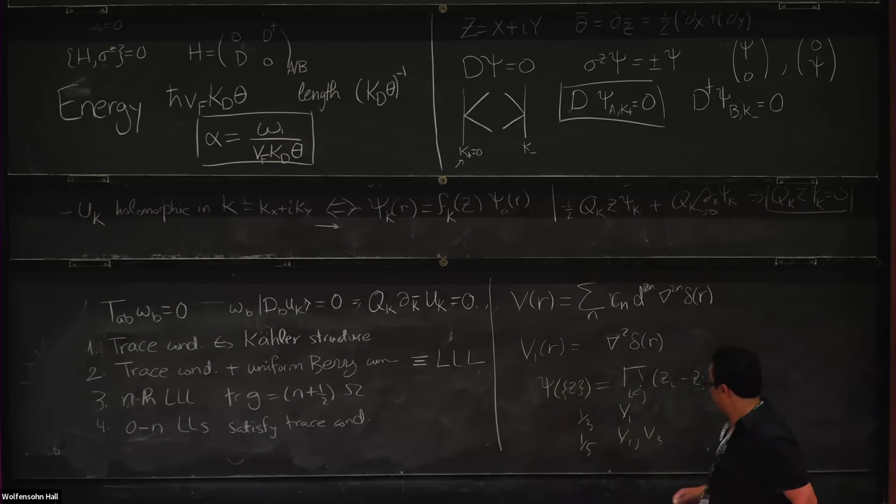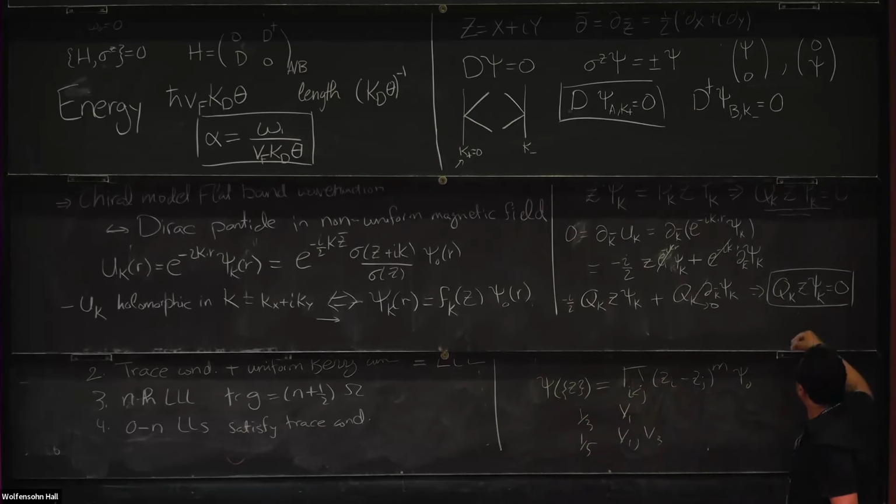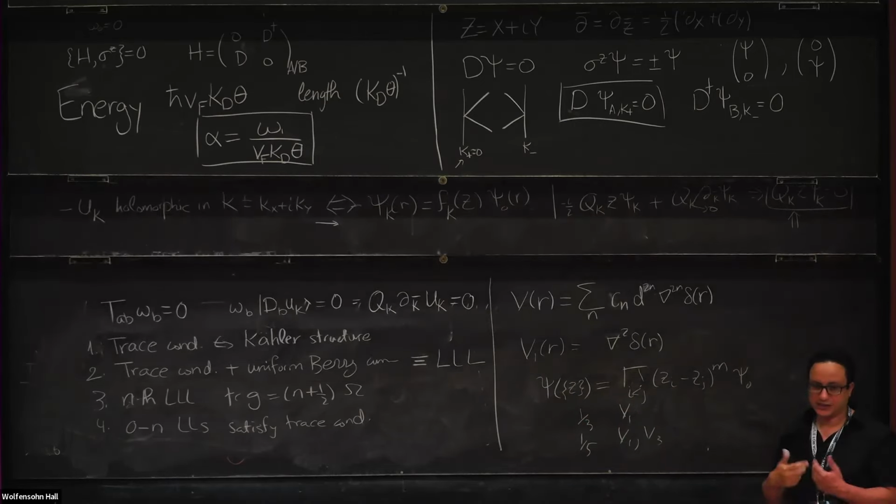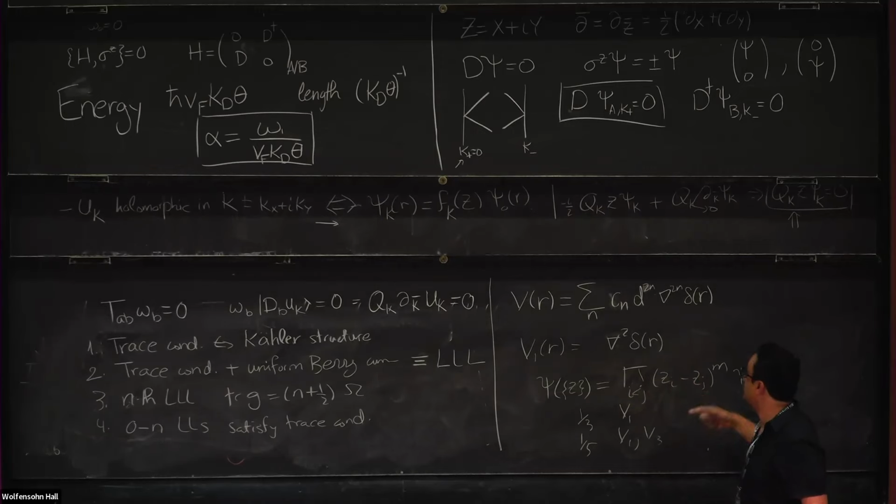And one very important aspect of this ability to attach vortices is that when we multiply a wave function by zi minus zj, and if this wave function is in the lowest Landau level, after I do this, it remains in the lowest Landau level. And that's precisely the property that is captured by this condition. So this condition tells me that if I take a wave function in the band and I multiply it by this vortex function, x plus iy, it remains in the band. And as long as the band satisfies this property, I can construct Laughlin states. I can prove that these Laughlin states are exact ground states of short-range interactions.